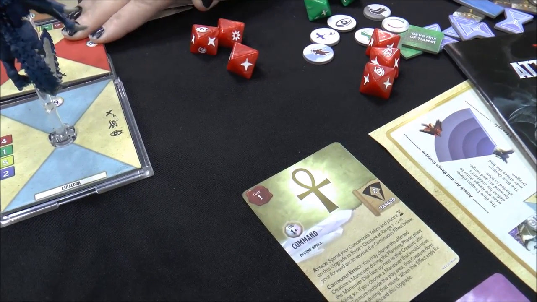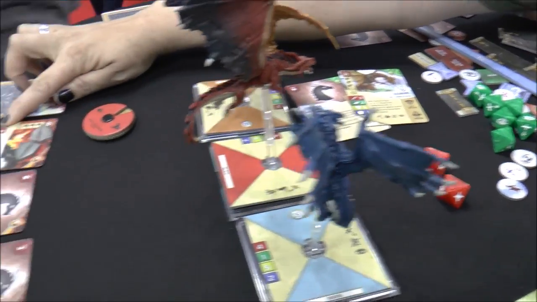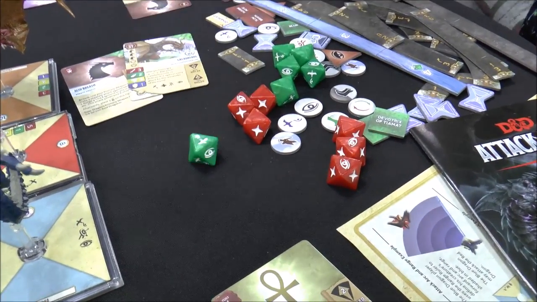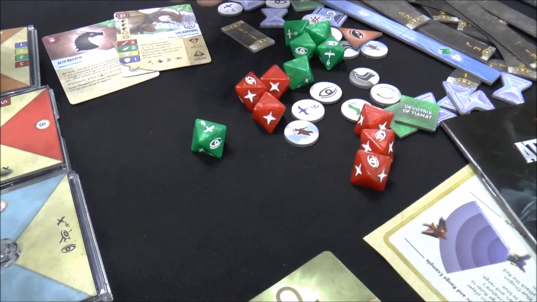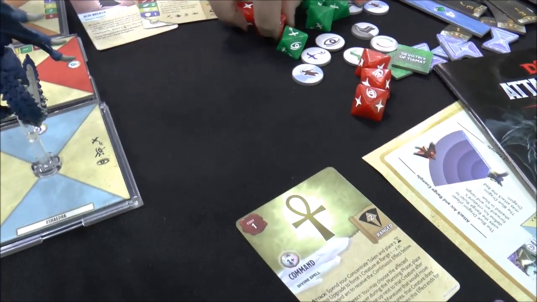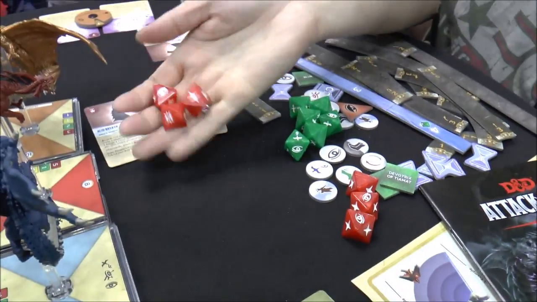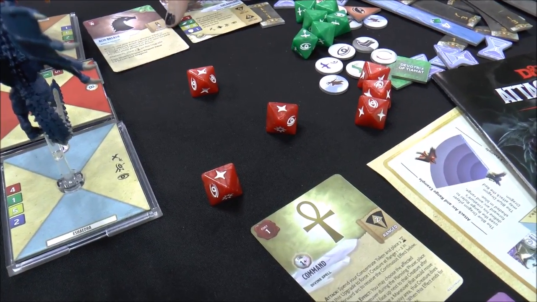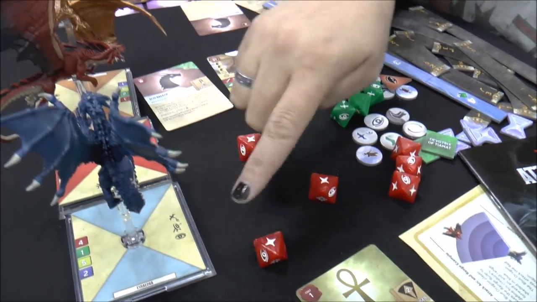Now, the red dragon has only one defense. So he only gets to roll one green die, and he would have evaded my attack. So now I need to hit the blue dragon. And this is because you did a breath. Yes, because I did the breath attack that does all in a row.